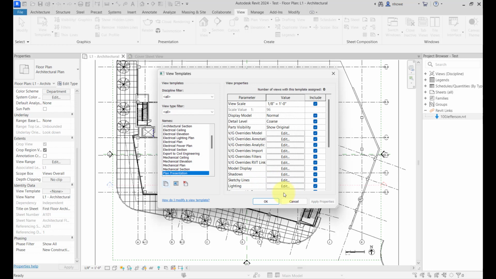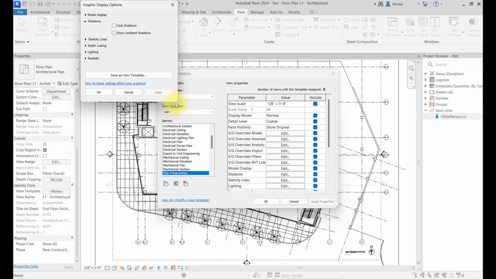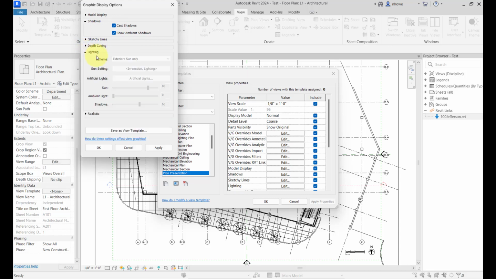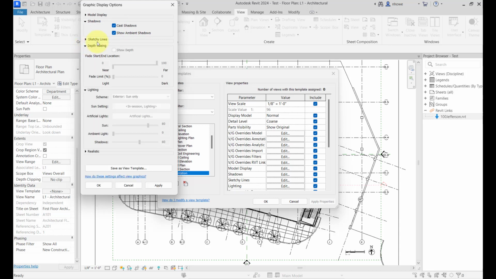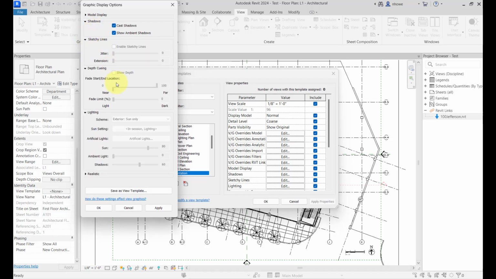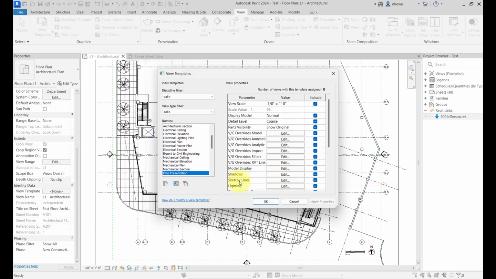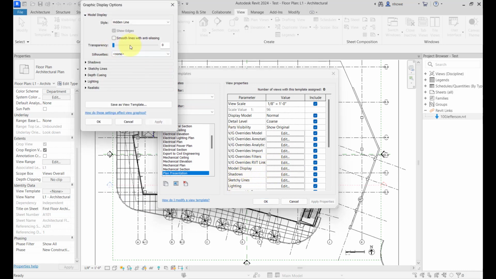Okay, and I'm going to do a few things now. Let's say I want to turn the shadows on. Let's say cast shadows, and maybe ambient is fine. You'll see that some of these other things that are normally right next to shadows are all grayed out, and the reason is you have to go to each one of their types to change them. Then maybe I want the anti-aliasing on.